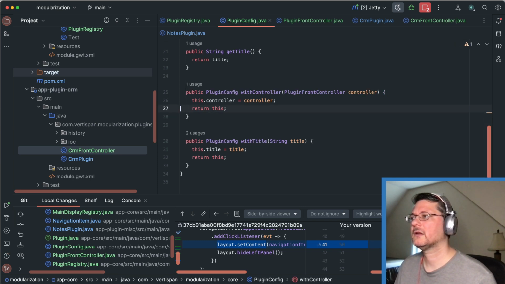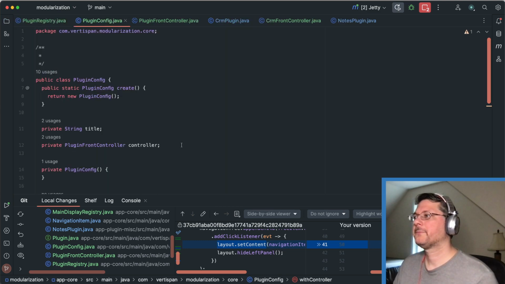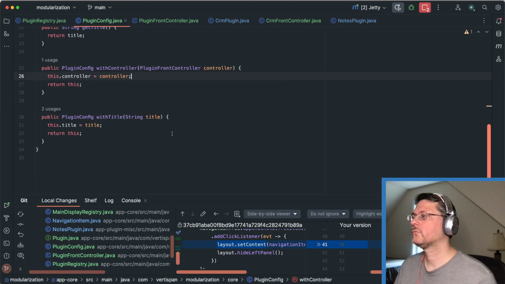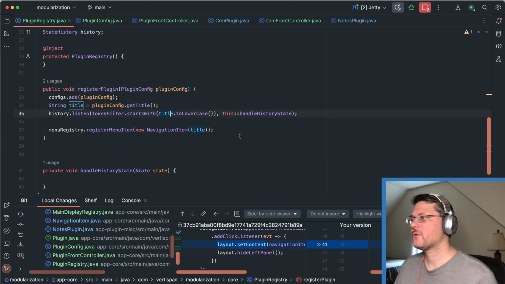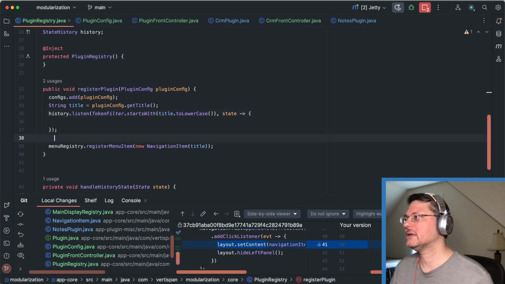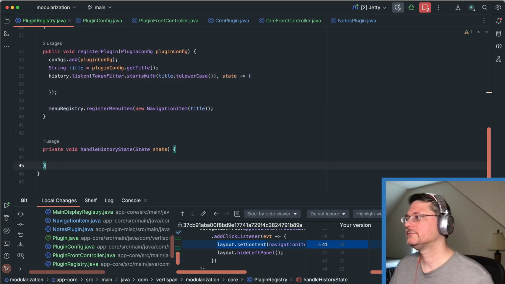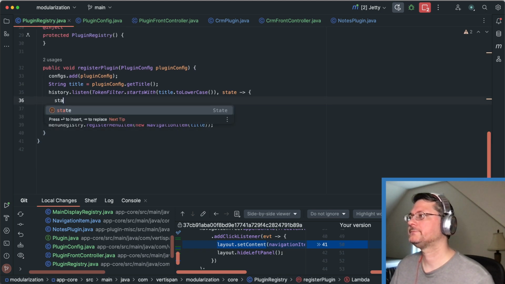I don't know where that extra character came from. There we go. That'll work. Plugin registry. Whenever we register this plugin, we're registering this state handler, and I probably need to change this so that we have the other state in a closure here.